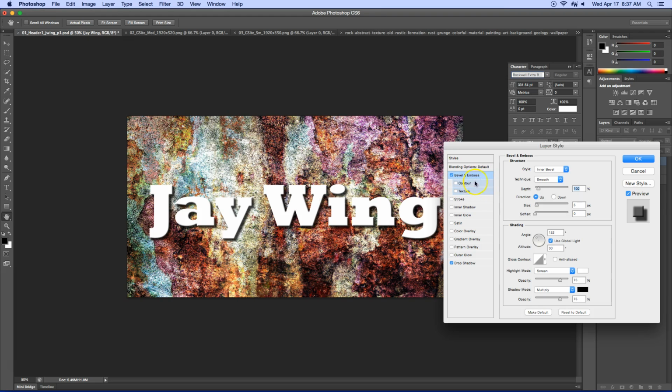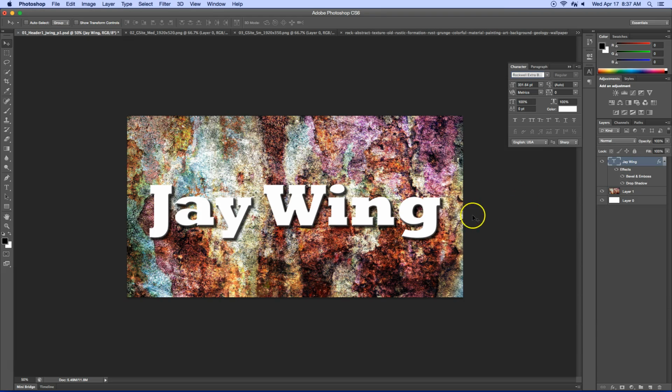And you can change different things on the embossing by playing around with these sliders. It's going to change radically the way it looks. I kind of like it a little bit softer, so I'm going to reduce it back down. Then I'm just going to save this by doing Command S. I've already saved it one time.